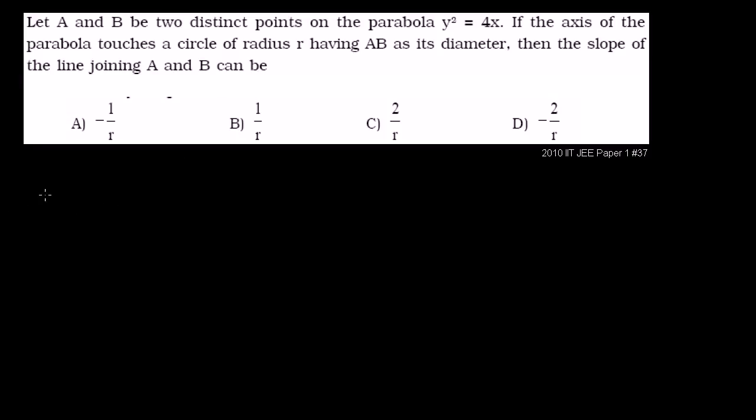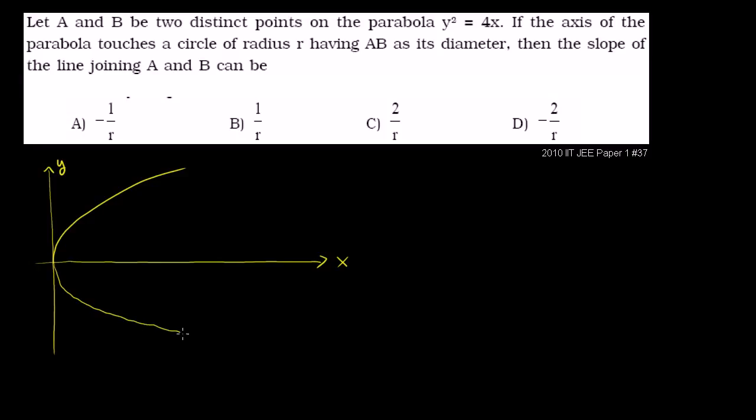So let's draw this. Let me draw my axes here. That's my y-axis, and here is my x-axis. And then the parabola y squared is equal to 4x would look like this, something like that. That would be in the first quadrant, and then it would be symmetric around that. It would look like that. So this would be y squared is equal to 4x.